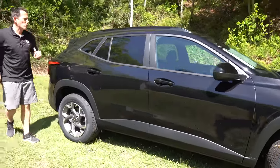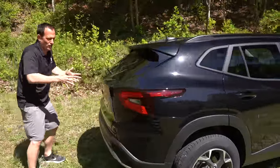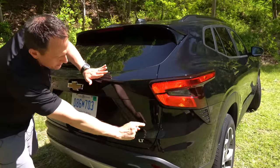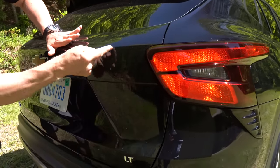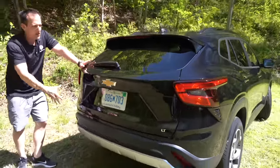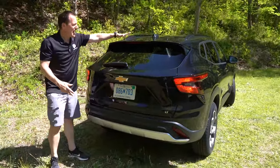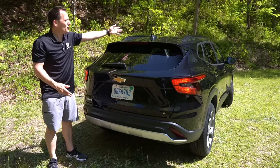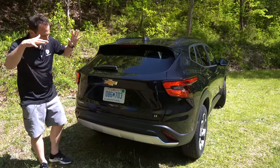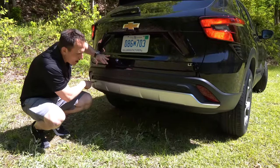And then as we work towards our rear, here's where we're going to see some of that great look. A nice width to it. And one thing you'll notice, if you look closely, though it's hard to see on the black, is this nice body line on each corner of the rear that gives it some real substance. Even a nice long roof spoiler. I'm still not a fan of that antenna on all the trims, especially the LT. And then working our way down, you do have some bright silver across the back.